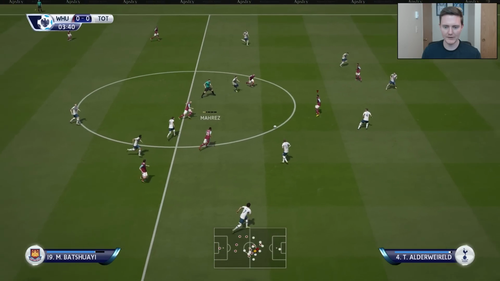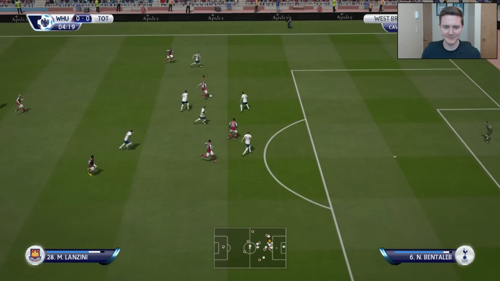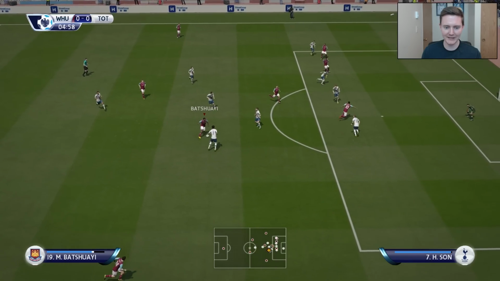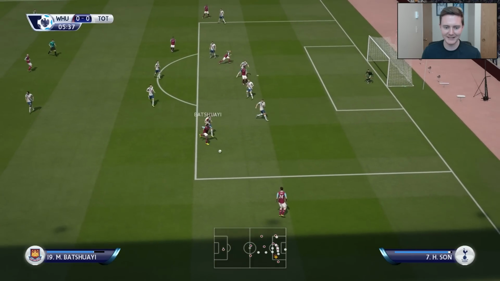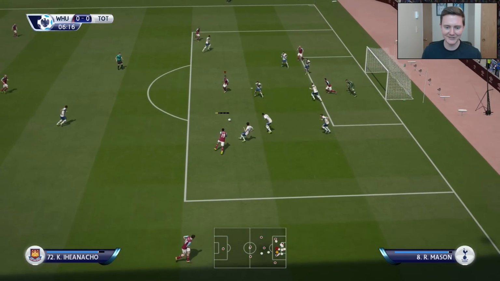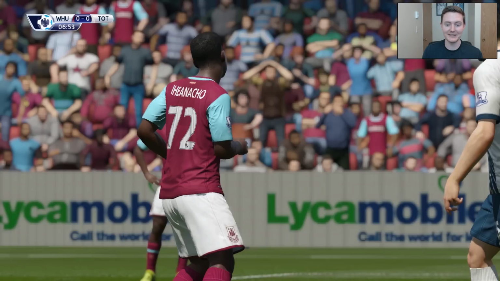Hopefully not. Mahrez. Here's a good bit of build-up. This is really nice so far. Lanzini's got some space in front of him. He's going to drag it back and play it in the middle now. Here we got Batshuayi drifting back for us. He's going to try to play the through ball. He's going to keep it, though. Gets it by Heung-min Son and cuts back. Still on it. Batshuayi, his strength is just incredible. Finds Iheanacho, and that was going in the back of the net had it not been deflected.